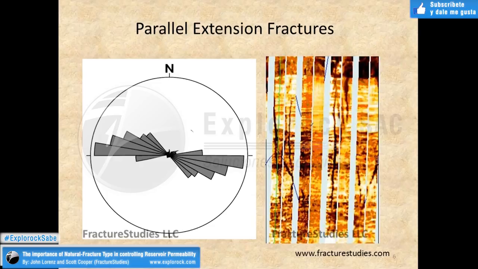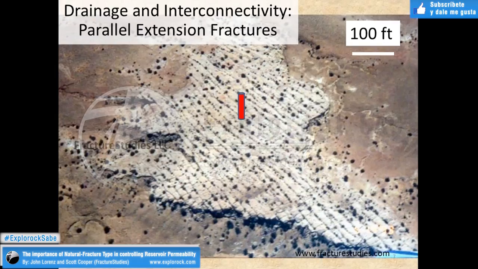This is an outcrop photograph from here in the San Juan Basin. John was piloting the plane while I was leaning out the window and taking the pictures here. But we're looking at an outcrop with parallel extension fractures. Here in the desert southwest, the fractures tend to support more plant growth, so we can see the plants growing along the fracture trends here. Those are about at most 2 meters tall.